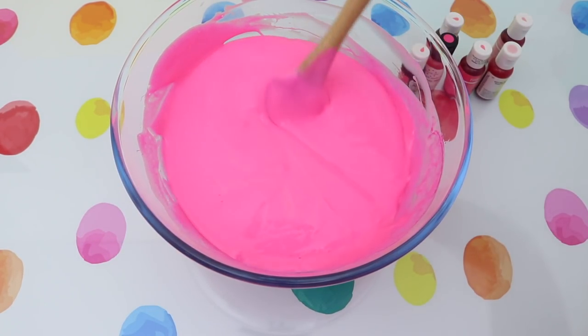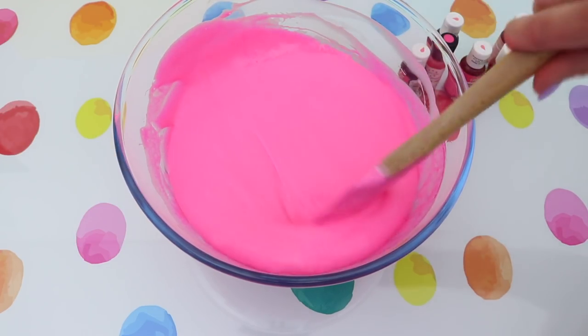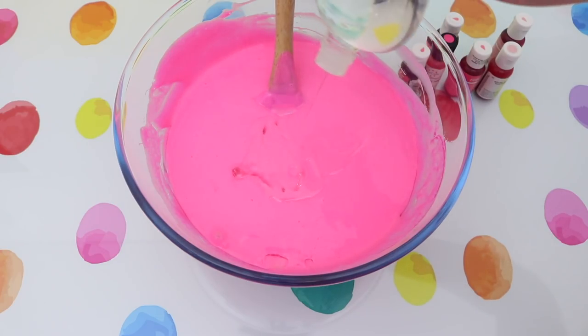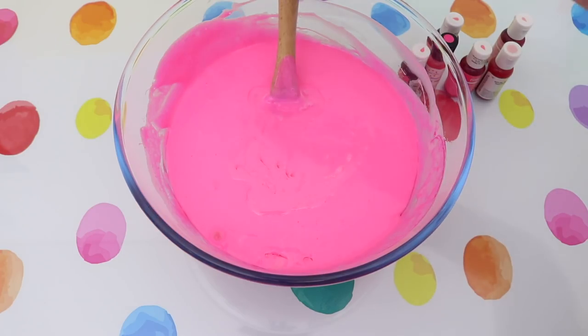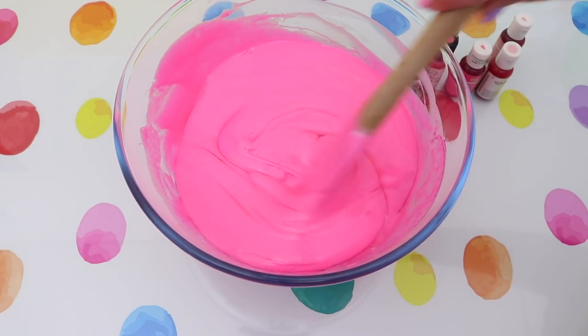I think I might add a little bit more. I think that needs a bit more baby oil. So you guys, this is seriously how I make slime. It's just a little bit of this and a little bit of that. I just guess and hope that it all comes together, and then I keep adding things until I'm happy with it.